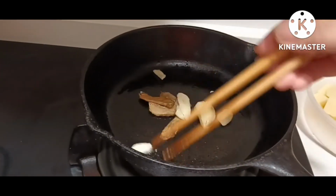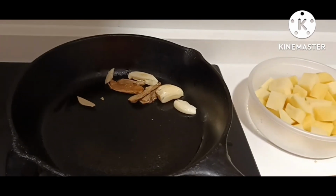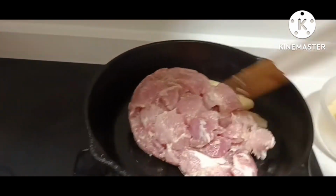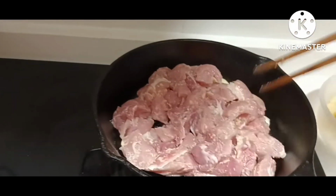So, stir-fry muna natin yung ginawa. And then, now we're going to cook now the pork. So, yeah. Then, still brown pa guys. Until mag-brown pa.